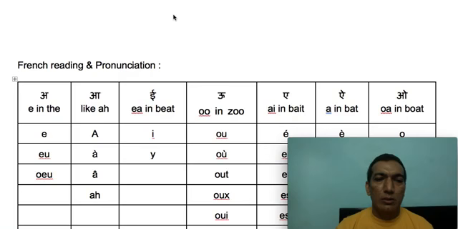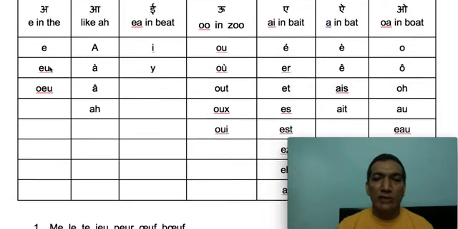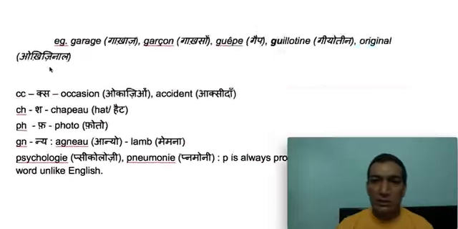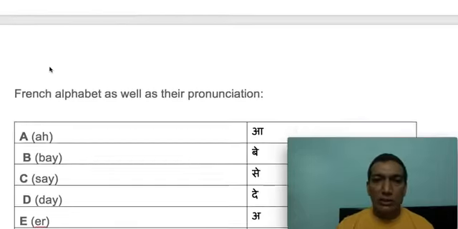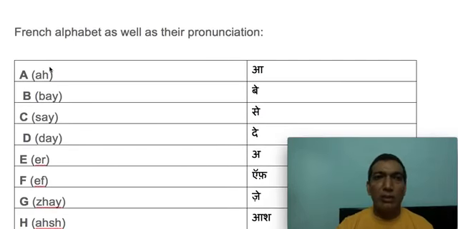So with these five or six vowels we can make many other sounds which exist in French. We will learn about all of these sounds. But we'll start first with the French alphabet, which is given just down. If you want, you can download this sheet; there is a link given, so you can download the same sheet from there.